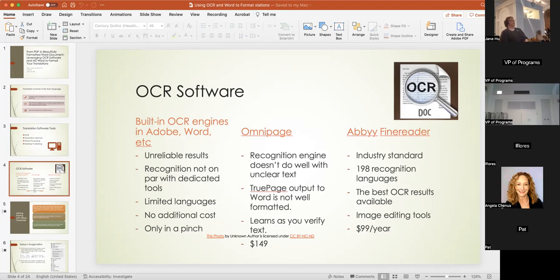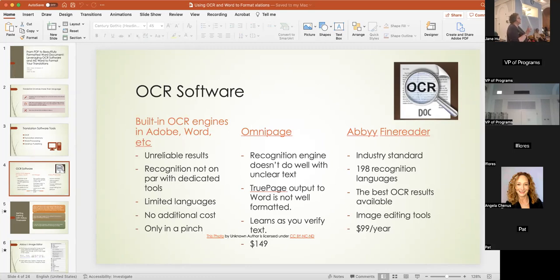But one thing that I know it still does is their output to Word, which they call TruePage. The output that it comes in is really, really hard to deal with in Word. So for that reason, I don't recommend it.